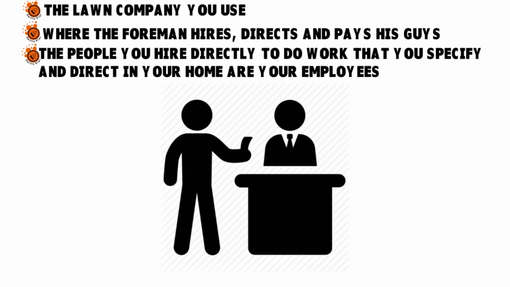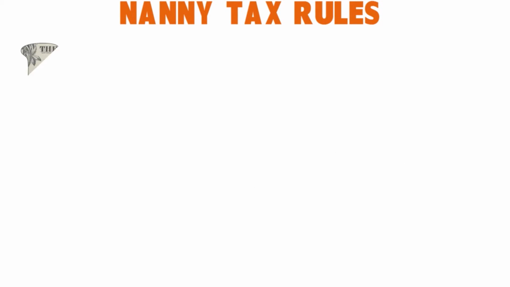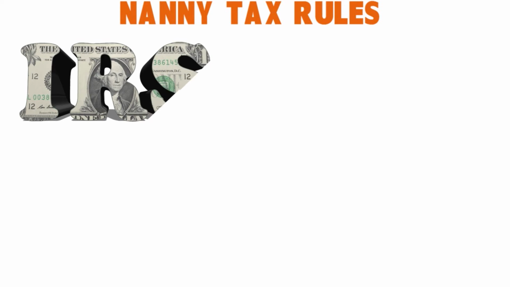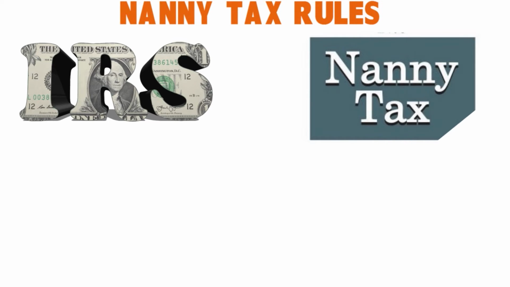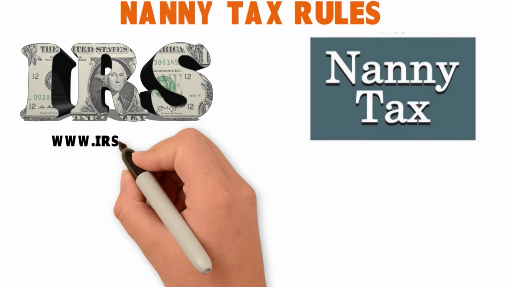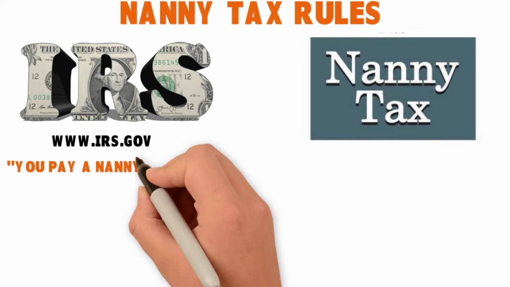Now, let's talk about the nanny tax rules. The IRS has been very clear in the last 5 to 10 years about what triggers the add-on to your federal income taxes, known as the household employer tax or nanny tax. So if you hear the word household employer tax, it's the same thing as nanny tax. If you want more info, go to www.irs.gov. We took a direct quote from the IRS website.